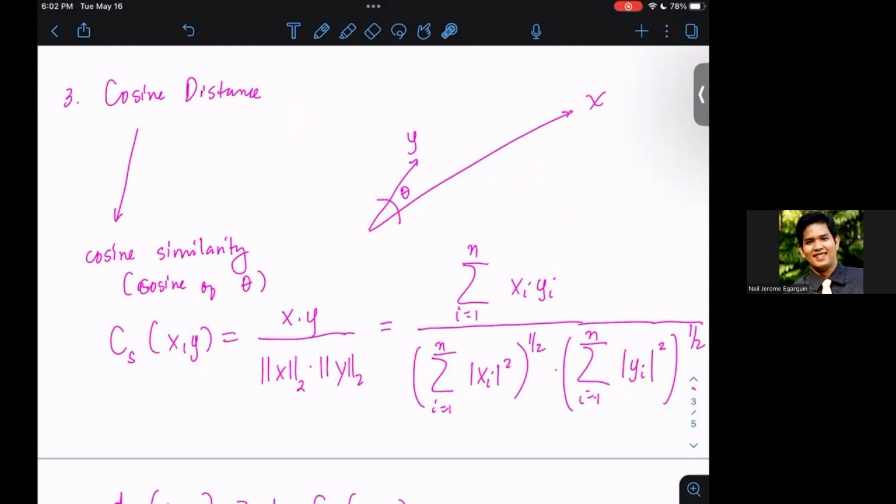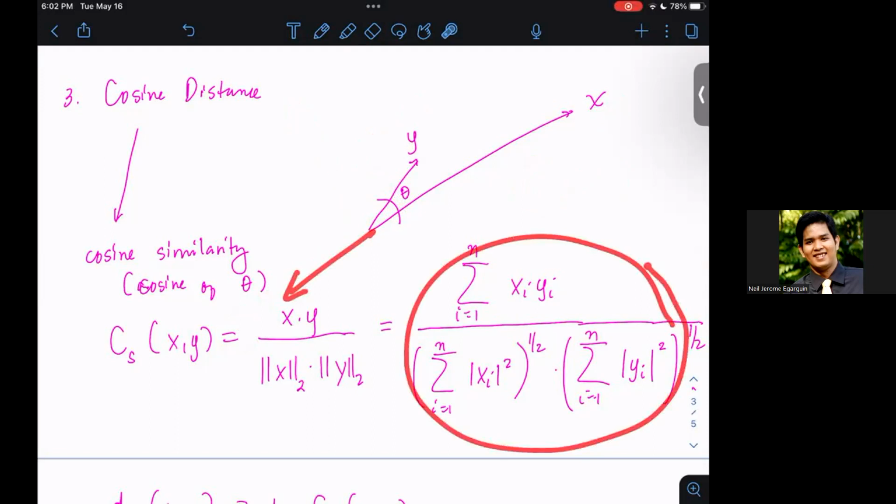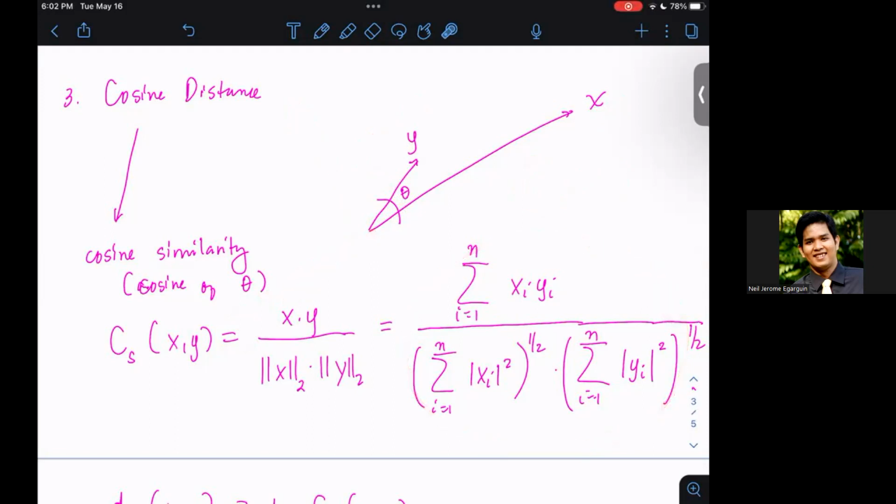If they're opposite to each other, if this is vector x and this is vector y, the angle between them is 180 degrees. Put that inside the cosine and that will give you -1. This is the least cosine similarity that you can get, -1.